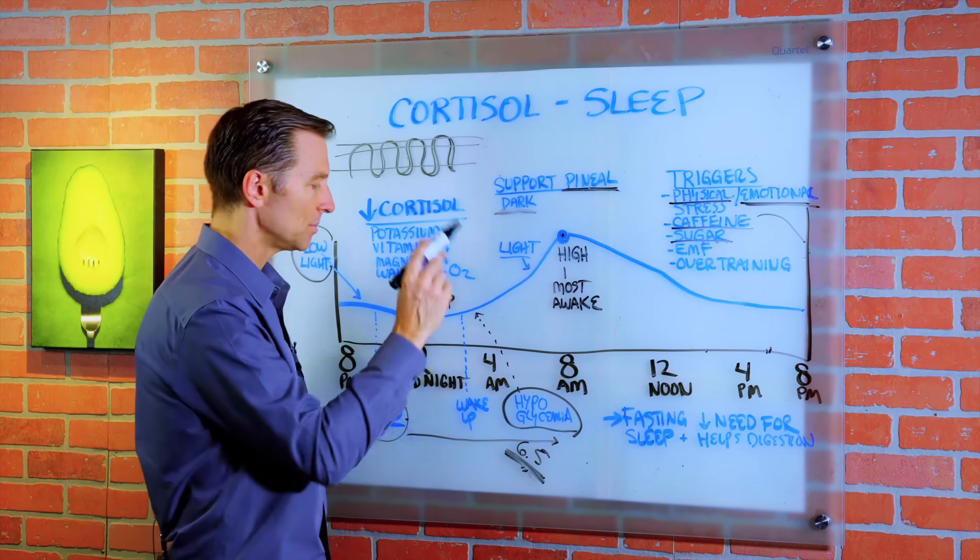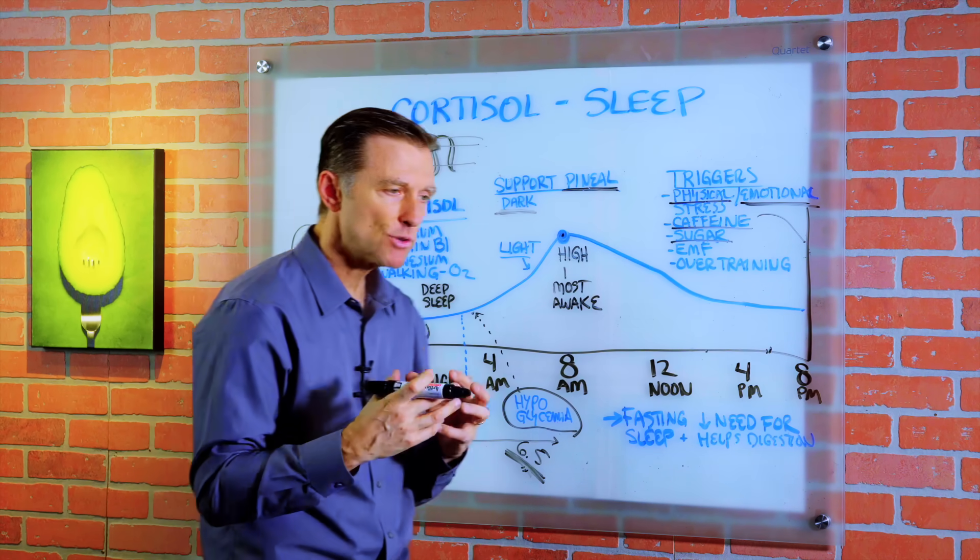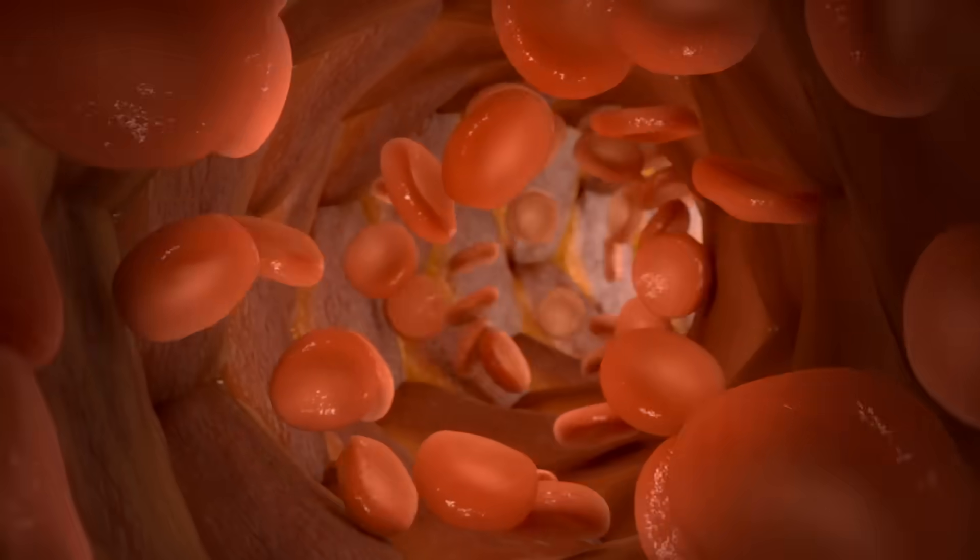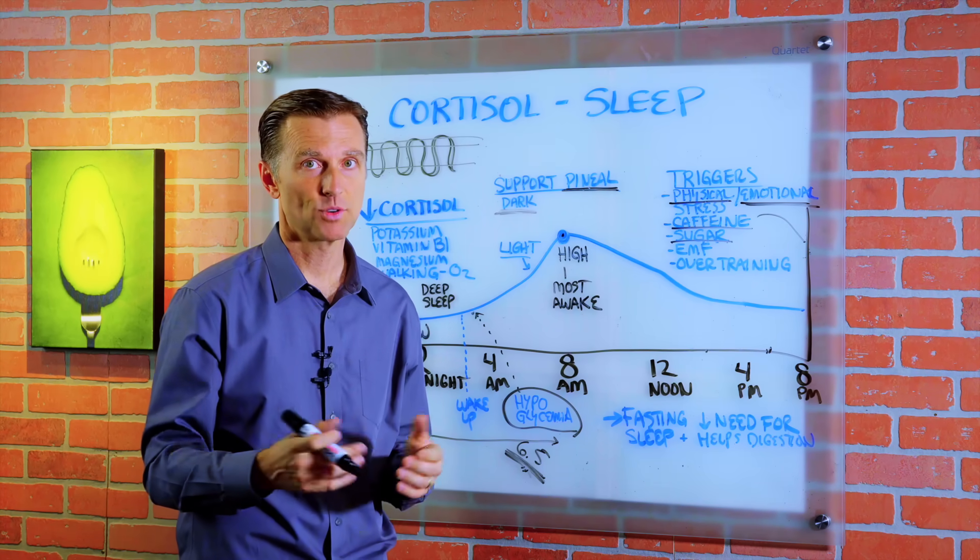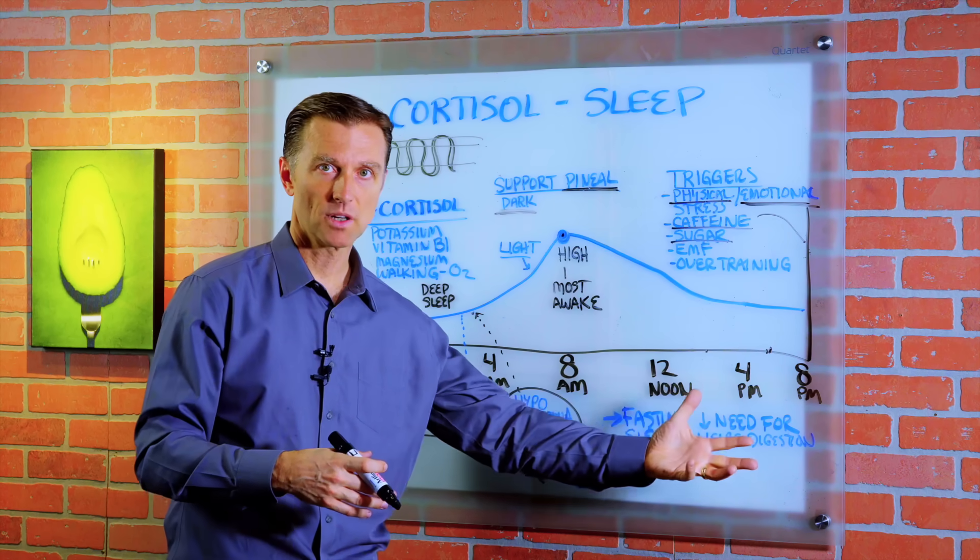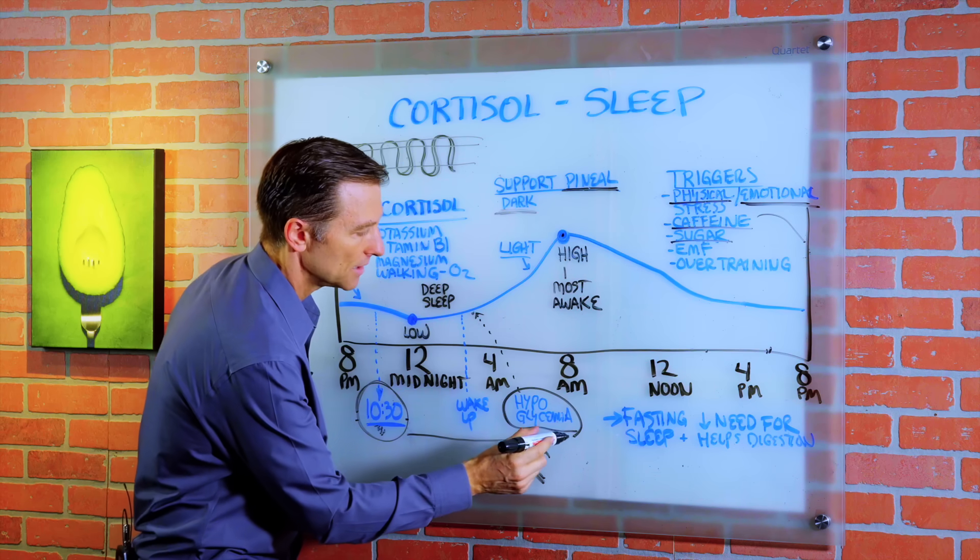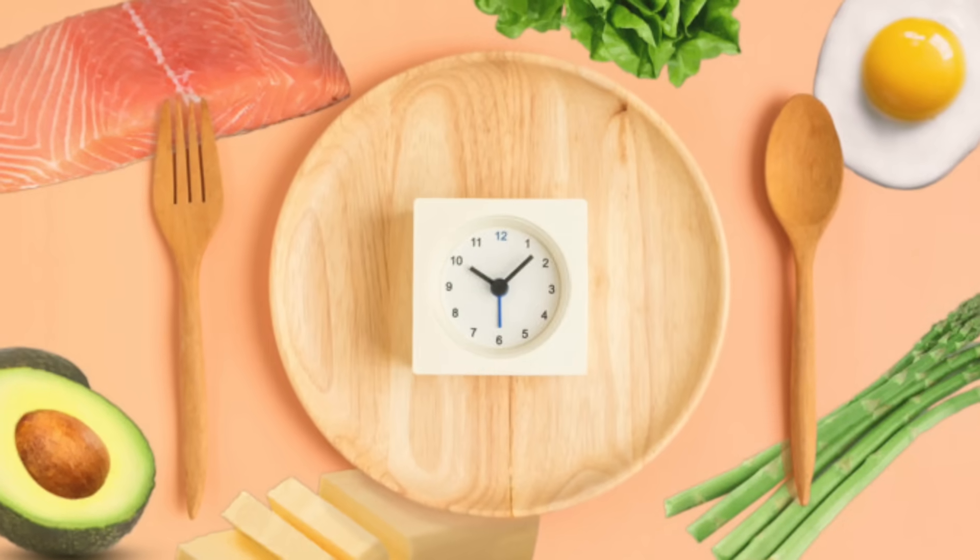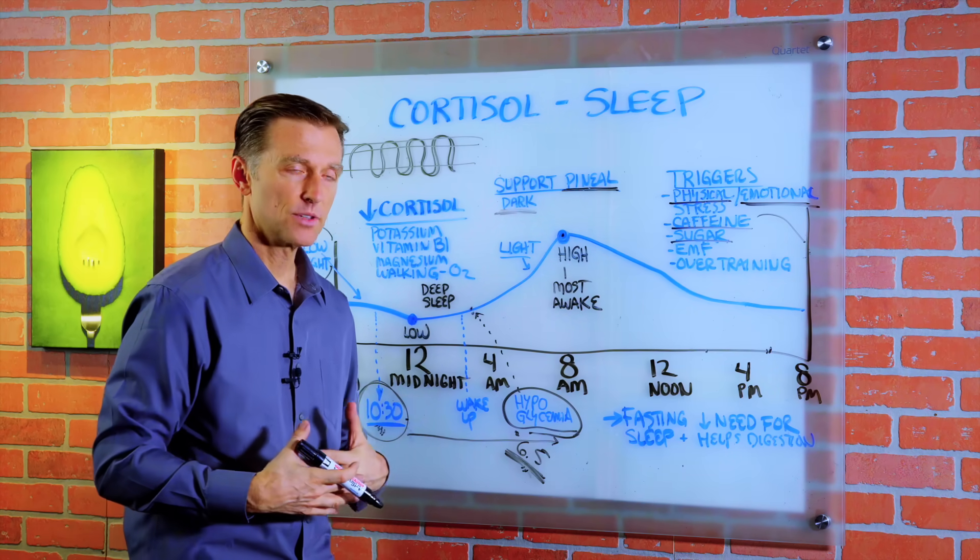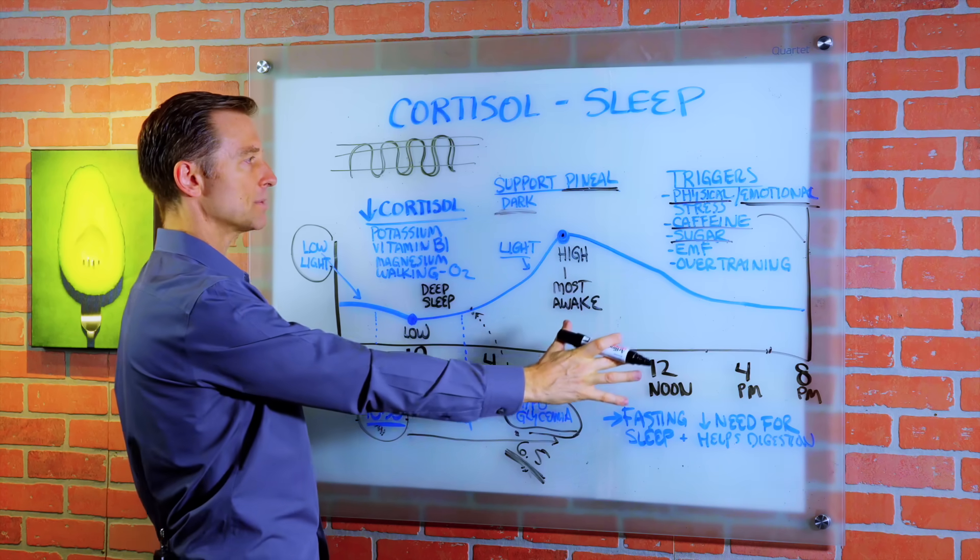Well, what happens with blood sugar problems is you end up with a hypoglycemia in the middle of the night and you have counter hormones that counter this drop in blood sugar. They're called counter-regulating hormones. The big one is adrenaline. So adrenaline releases sugar from stored sugar and it actually even can help you make new sugar. And we get this adrenaline effect, which is basically just countering the low blood sugar, and it just pops you right out of that deep sleep. So this is why I recommend doing healthy keto and intermittent fasting to fix this. It's also going to help improve your digestion to the point where you're not going to get so much bloating, because bloating in general can really interfere with your sleep cycles.